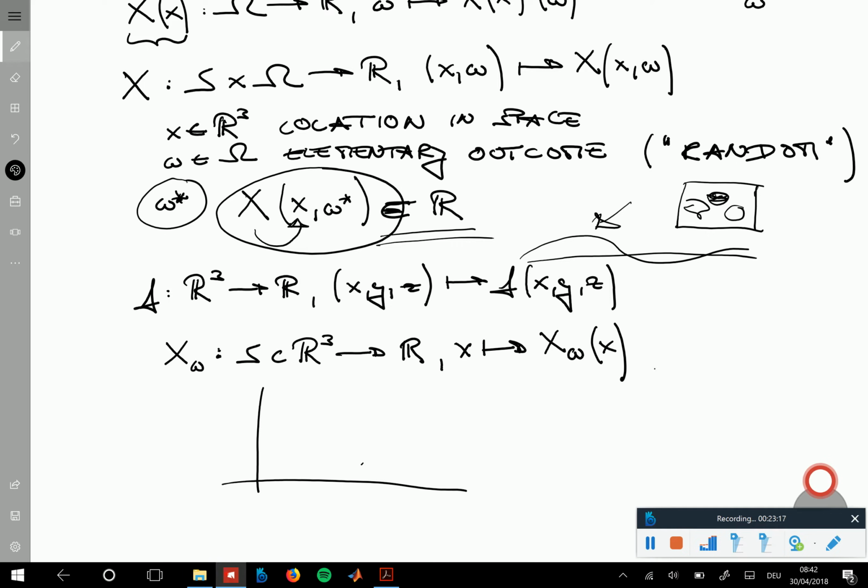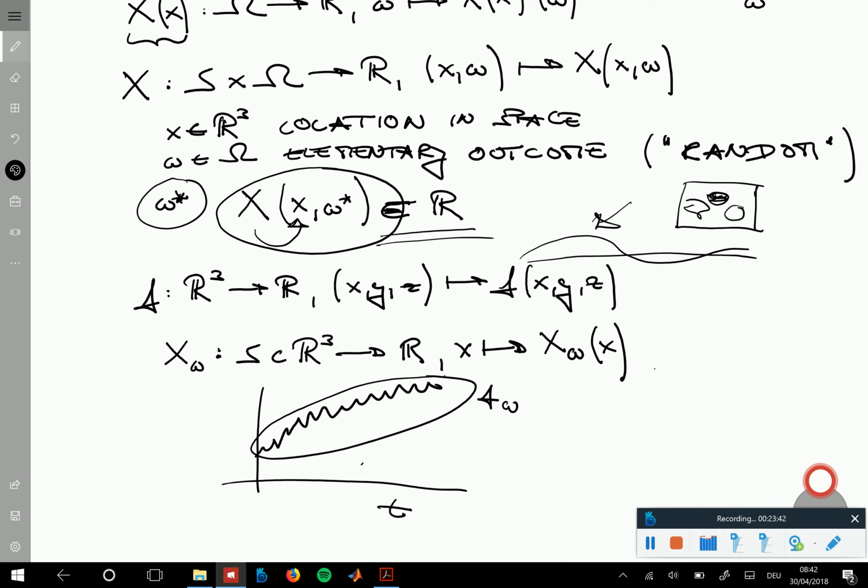And in the drift diffusion model, you can also view this whole thing as a function. Here you have time, and then you have something drifting, and this thing here is essentially a function. Let's call it f, and it's parameterized by an omega that was drawn from an underlying probability space.